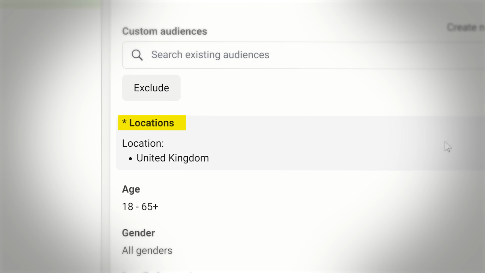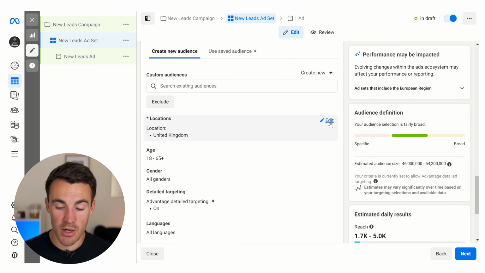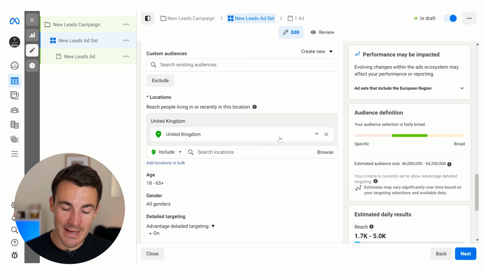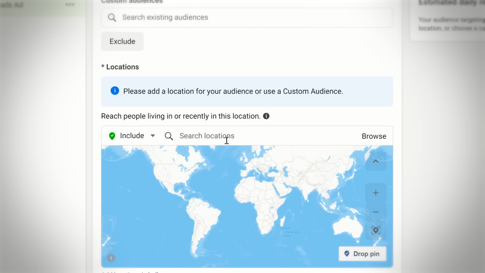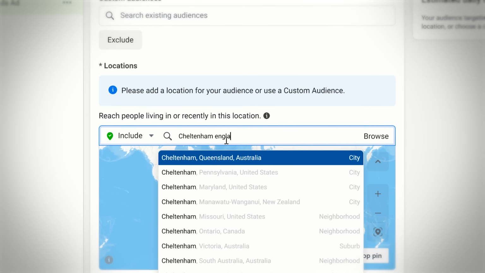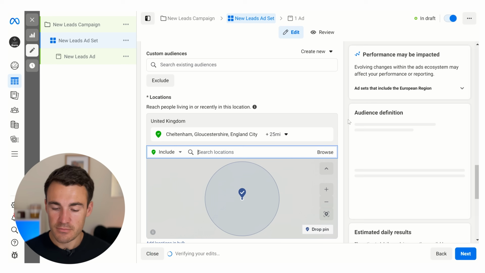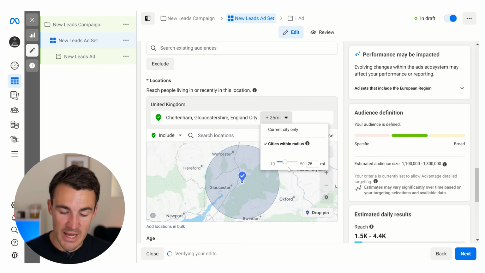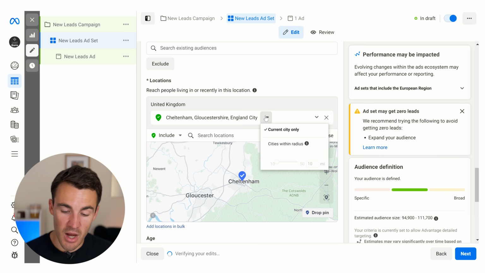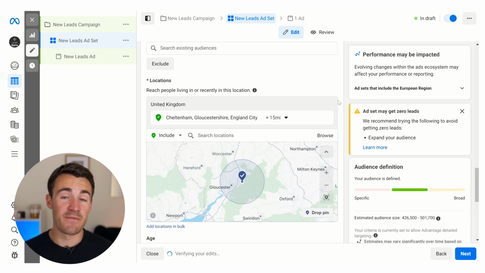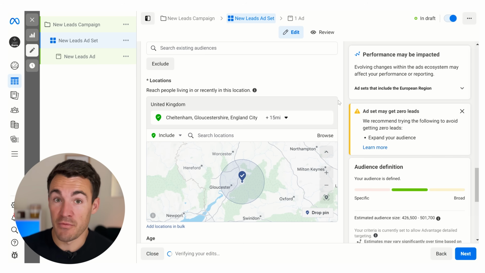Now it'll default, as it has here, to the country in which you are located, but you can select edit, you can delete that out, you can add in different locations, and you can get really quite specific. So let's say I go ahead and get rid of that. Let's say I had a local business and I live in a town in England called Cheltenham. So I could choose, for example, just to advertise to the city only, just the city of Cheltenham, nothing around it. I could add in a bit of a radius. I could say, look, I'm happy to advertise to Cheltenham and anyone within 15 miles because I think that's what people are willing to travel to my business, or I'm willing to travel to them that distance, depending on how it is that you're set up.